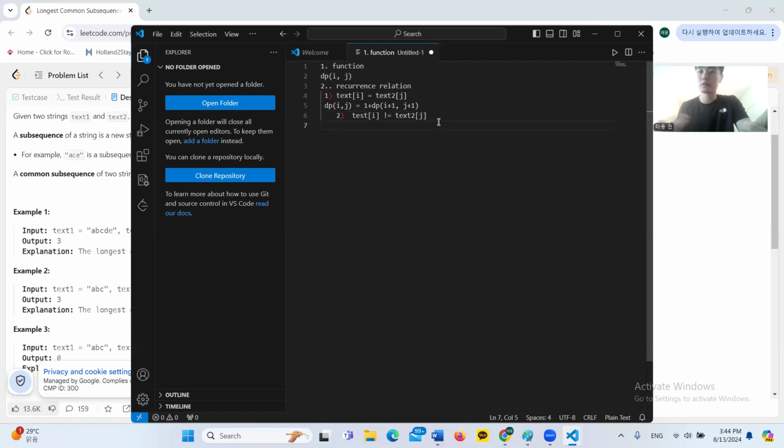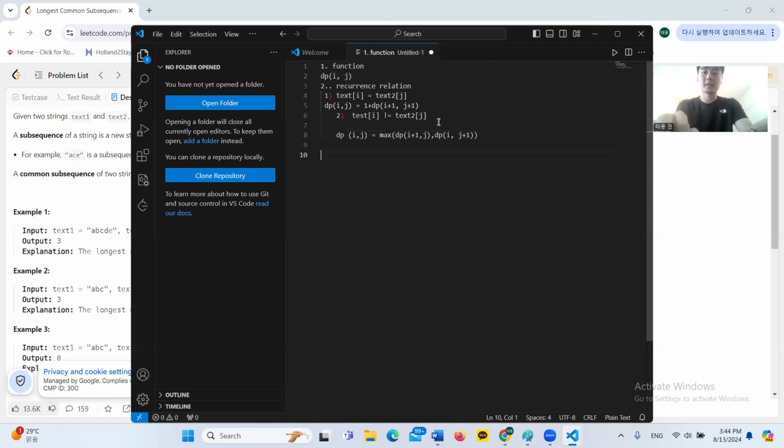So we have two choices, right? In this case, we're going to do dp(i, j) equals max of dp(i+1, j) and dp(i, j+1). So these form our recurrence relation.